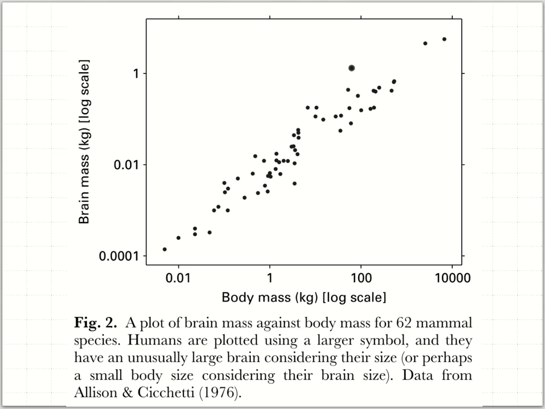Here's an example. You might look at brain mass of organisms — notice this is on a log scale, so 10 to the minus 2 for example — and body mass is also on a log scale. You can see a pretty clear relationship on a log-log axis. The bigger dot here is us, and we find these patterns across many organisms that can often be described quite well by some sort of regression line. In this case, they're typically using SMA regression, though you could use an OLS regression as well.